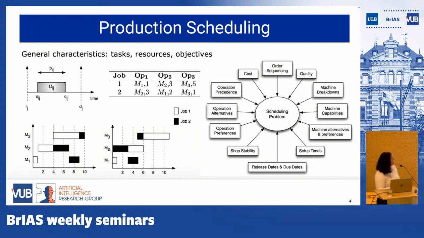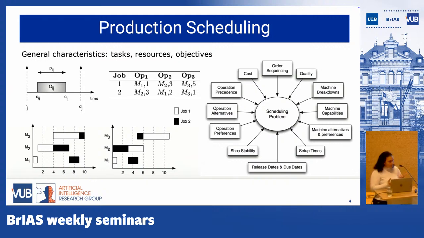So typically we receive a table of the different jobs composed of different operations, and this needs to be translated into a Gantt chart, which is a typical way to formalize or visualize how the solution for this scheduling problem is being constructed. How we translate this table to this solution is something we have to do using a specific method, but we also need to take into account that all the things you have to the right can also be present.